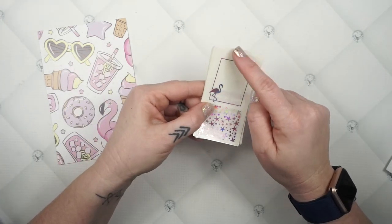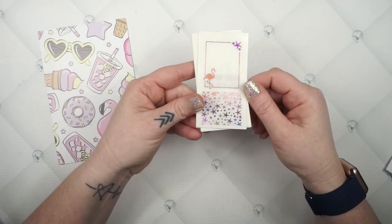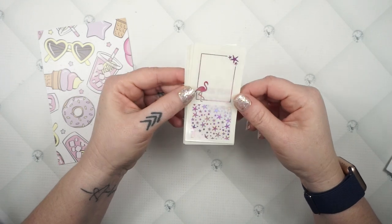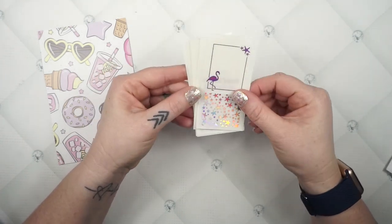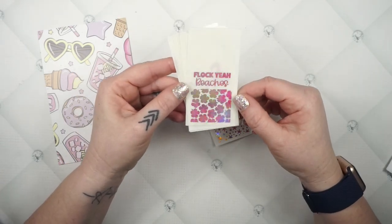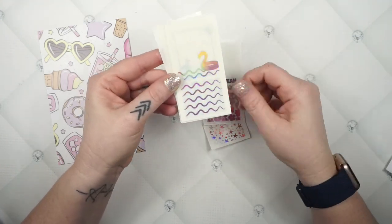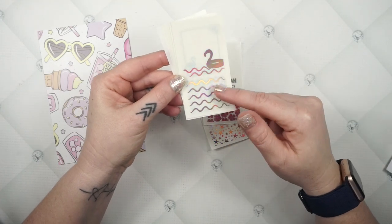And y'all, I forgot to put my Planner Pixie Co. and everything up here, so a lot of these are gonna go out without that up there, so whoopsies. Anyway, you've got your full box overlay here. You've got some starfish headers. This one says Flock Yeah Beaches, and then you've got some hibiscus flowers headers, and a little flamingo floaty floating on the water, and then some waves headers.